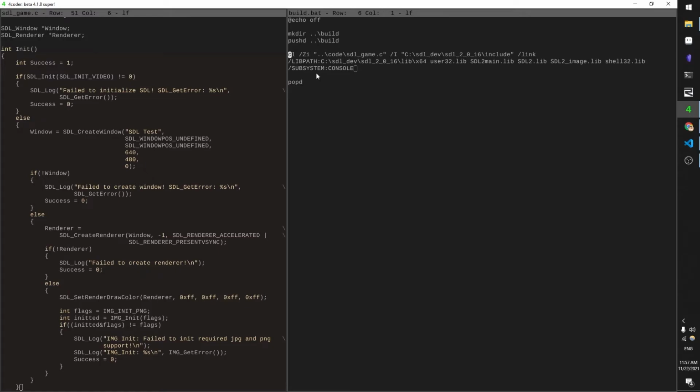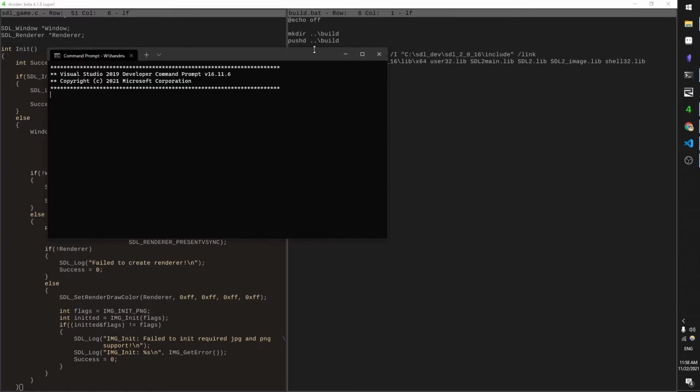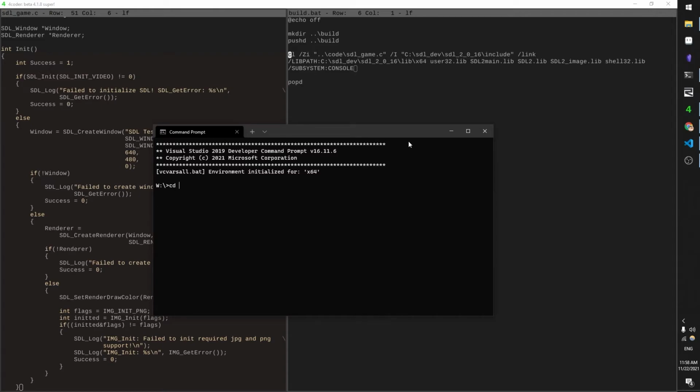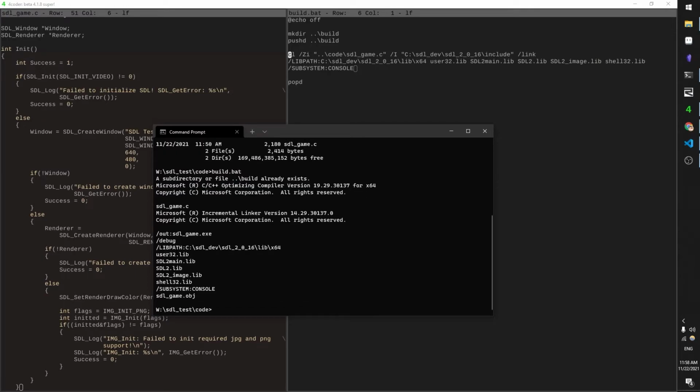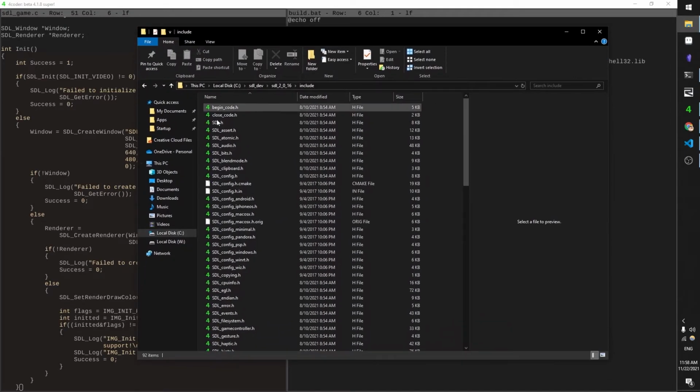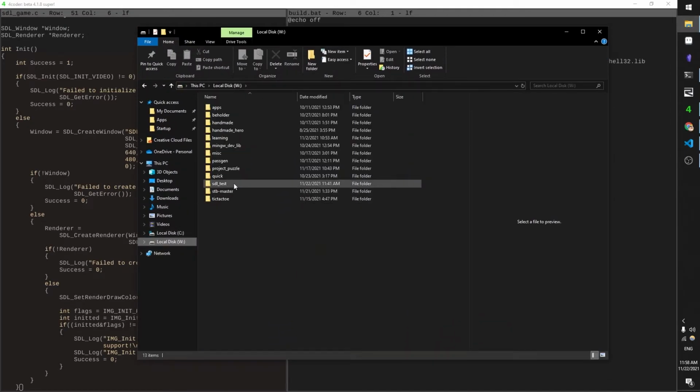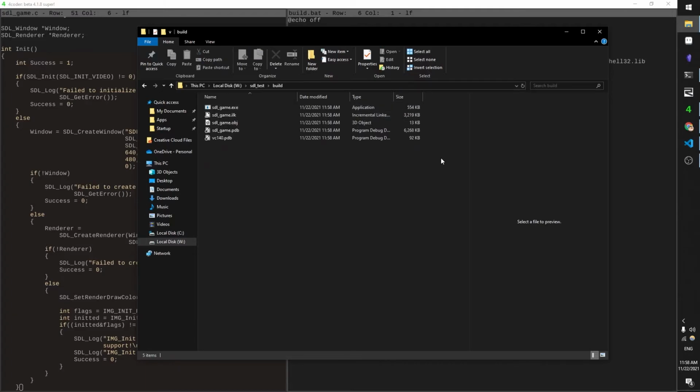And if you run it, let's do that from the command line. Let's go inside cd SDL test and cd code. We have the build.bat here. Let's run it. Okay, it looks like it worked. And if it worked, it means that we already had the build folder. So we should have the build here.